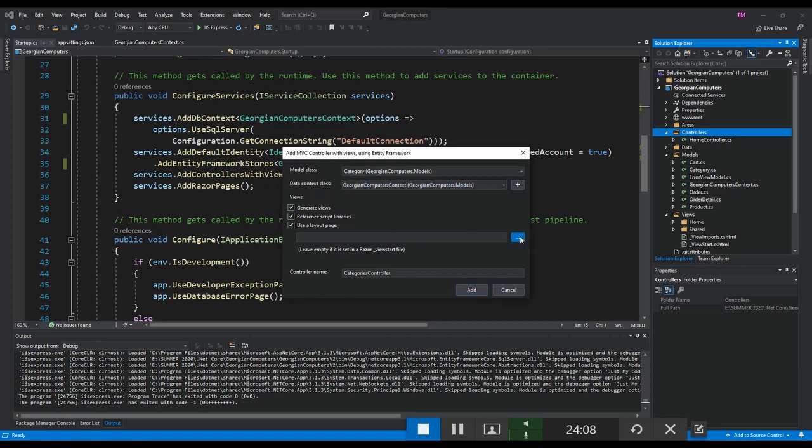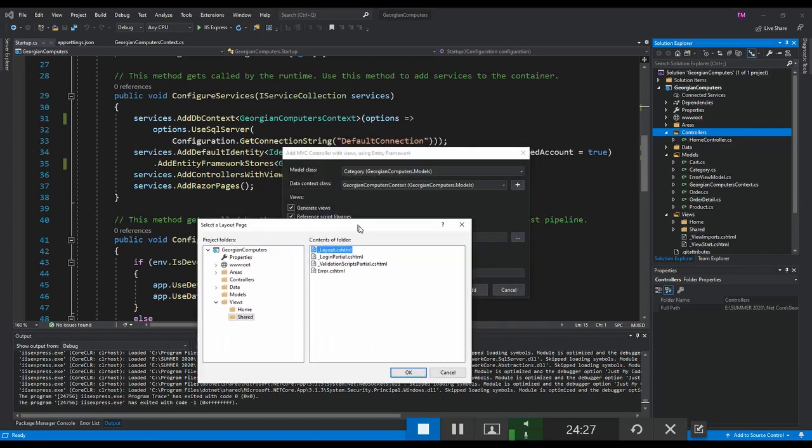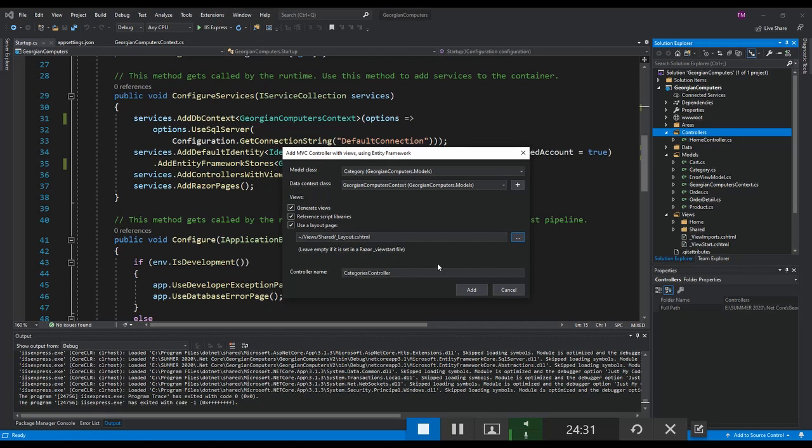Now the next thing is if I go down to this box here, I'm going to look for my shared, and I want the shared layout so that I get the same common look and feel that I've had throughout the rest of my views.